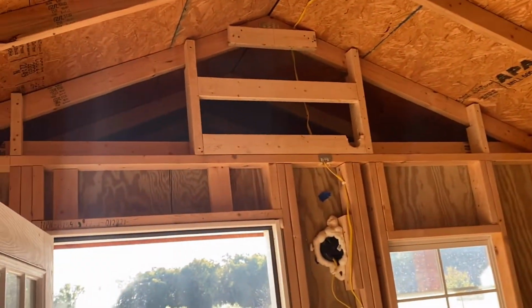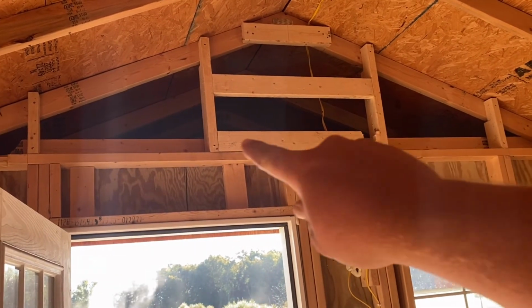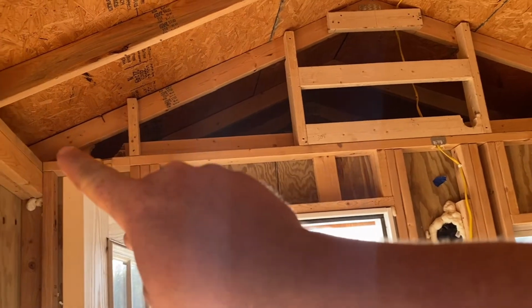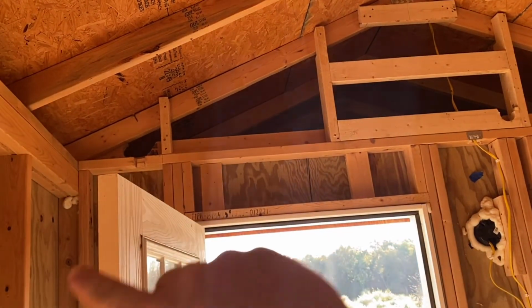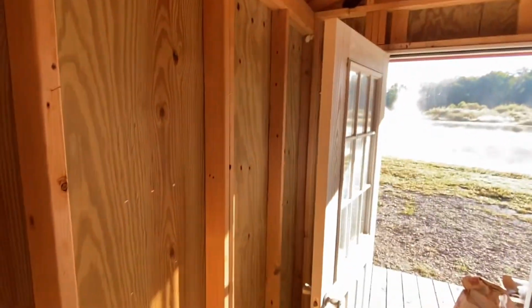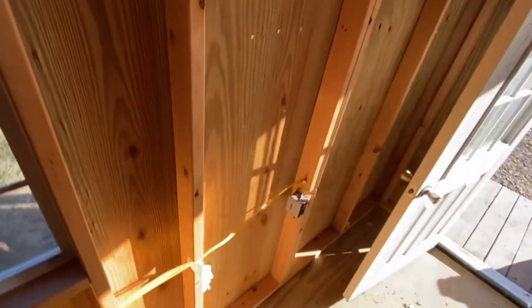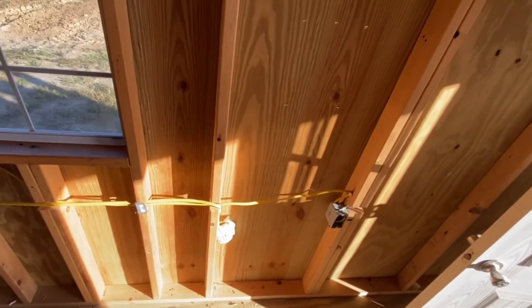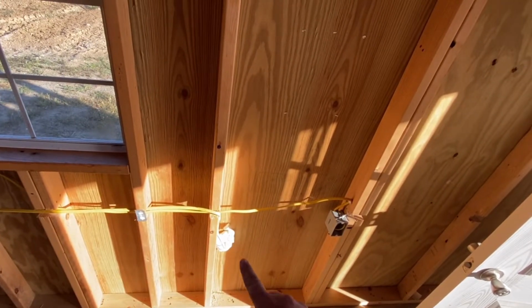And our line set will run through this hole, around the back, and you see where I notched out that tube before. And it'll actually go up the soffit on the outside of the wall. And we'll just have to get a line set cover. And here's where electrical power goes out. Right there where that foam is, that's where power is going out to a disconnect box.